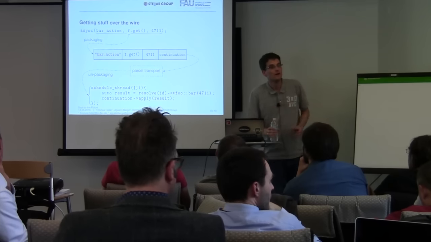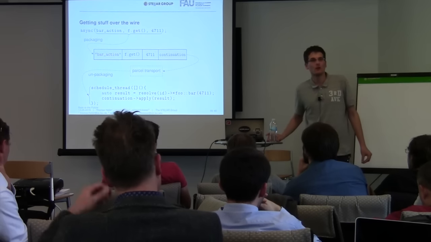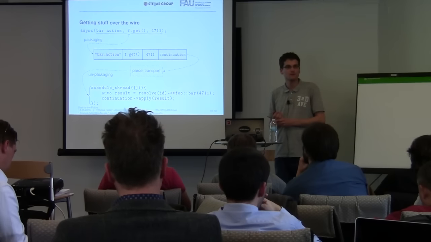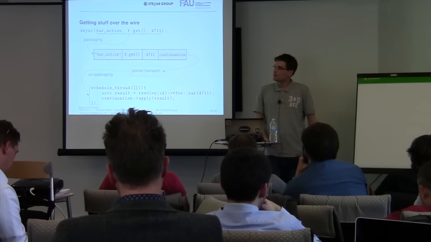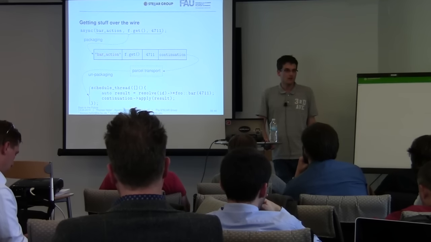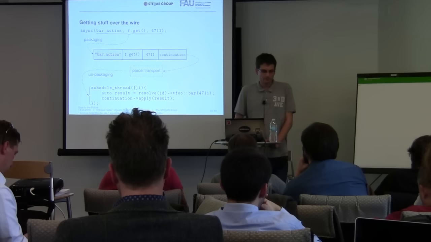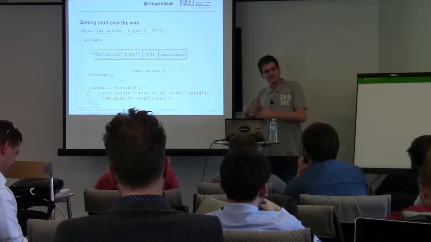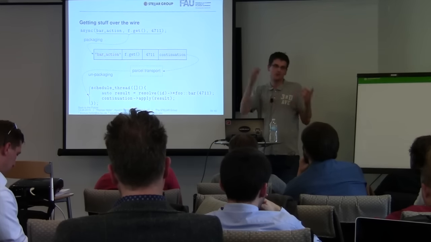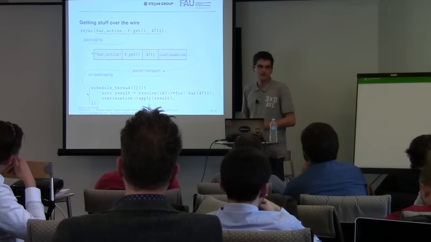Yes? The global address space has to be within the same architecture, correct? No. The question was if the global address space needs to be in the same architecture. No. We support heterogeneous environments. One of our collaborators is working on Blue Gene systems. So having the backend on a Blue Gene and the front end on an x86, for example, for remote visualization or anything, that's perfectly possible.